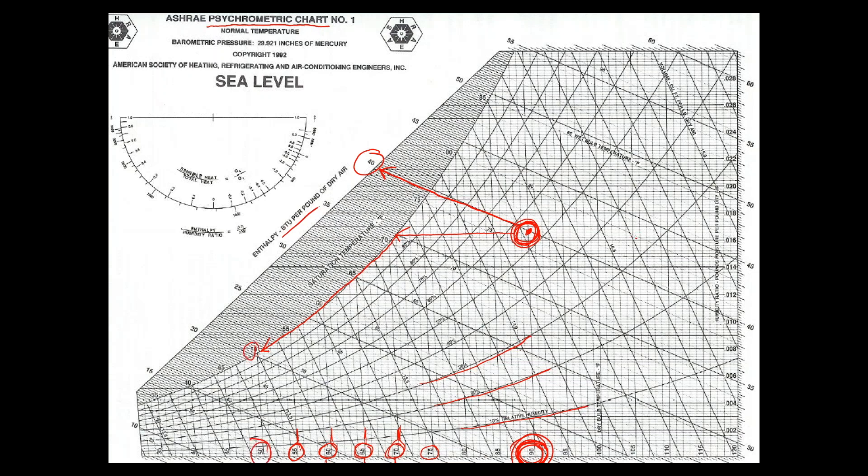Okay? 50 degrees dry bulb temperature. Now, interestingly enough, the enthalpy in this condition is somewhere just above, you know, 20, say, I don't know, 20.5 or something. We could just say 20, just for a simple sake. And so, basically, we've taken air that has 40 BTU per pound, and we have cooled it to 20. That would be the cooling coil work that is being done. And, basically, this will show up in an equation later. But, for now, let's just say this is your delta H, okay? And we'll get back to that in a minute.